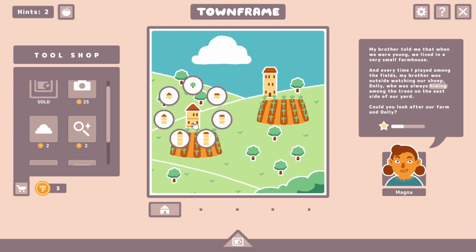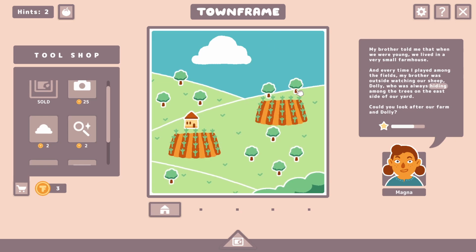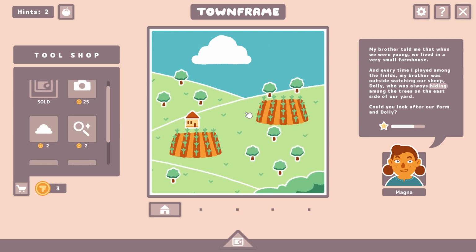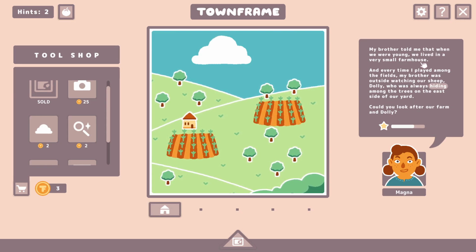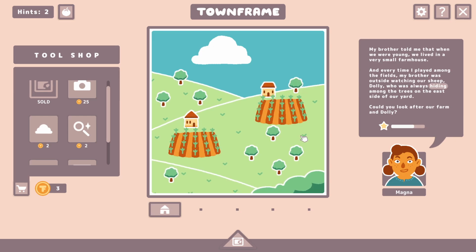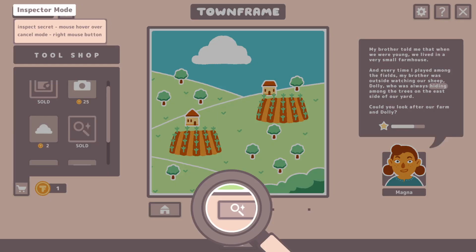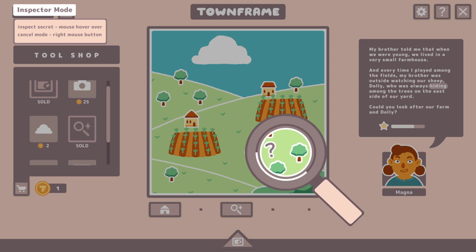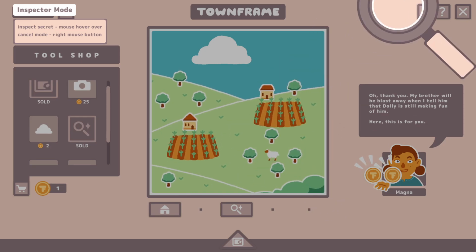And then you had a small house, you say. And then more trees. Maybe another small farmhouse? No? Okay, let's buy this thing. Ooh. You found the sheep. Okay, oh, thank you.